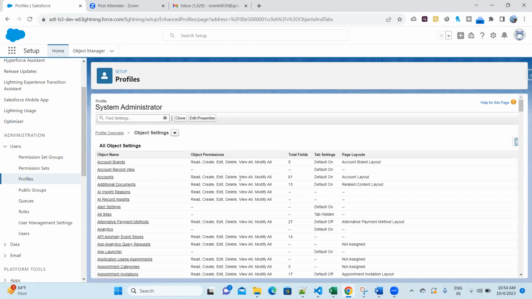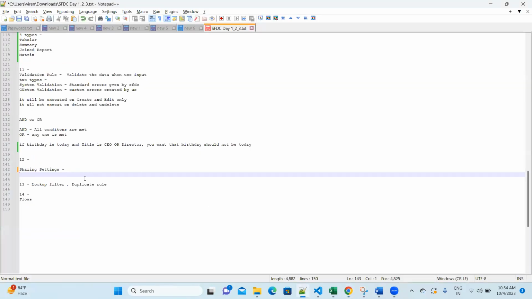And sharing settings only come into the picture when you don't have view all and modify all, because if view all and modify all are there, it means everybody can see each other's records. So the first point: sharing settings come into the picture when you don't have view all and modify all permissions on the profile level.